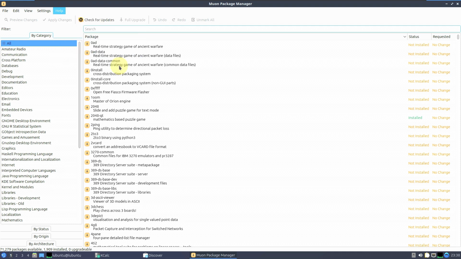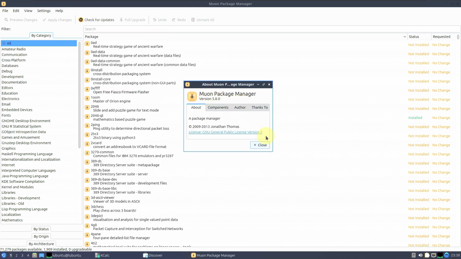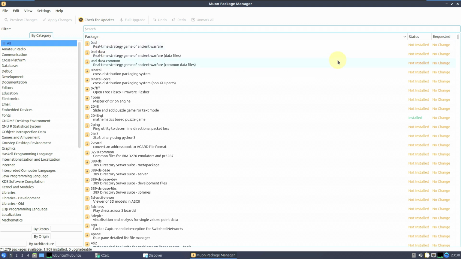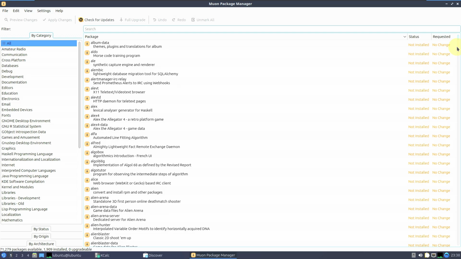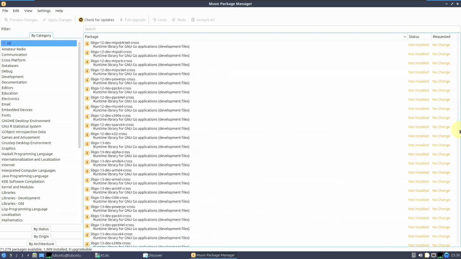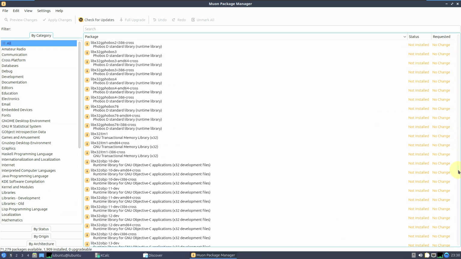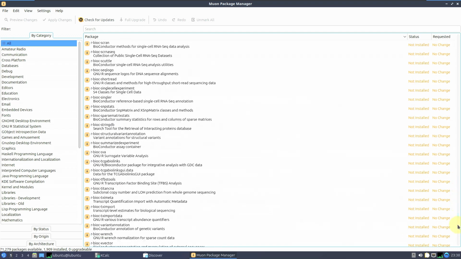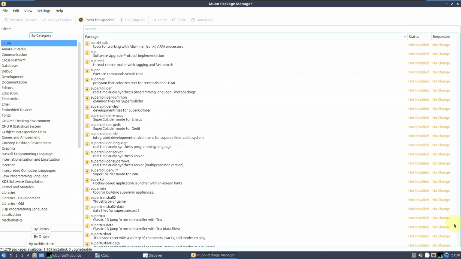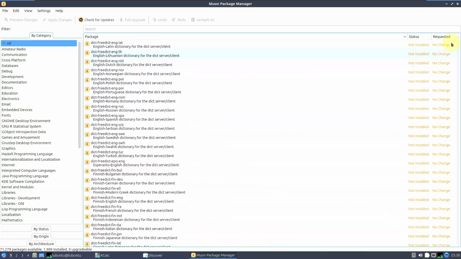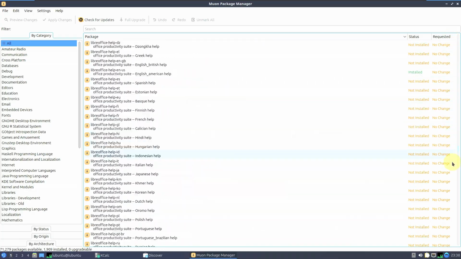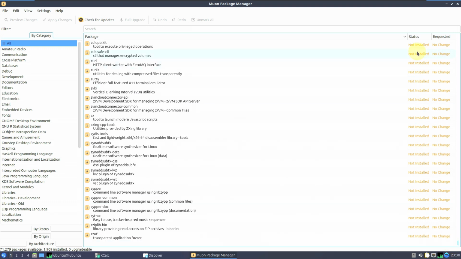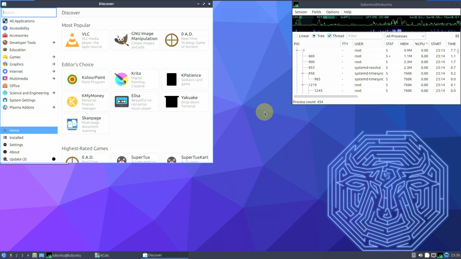Let's check the package manager, Muon package manager, version 5.8.0. The installed version will be highlighted with a green mark, as you can see. Let me scroll it down. If you want to see it slowly, you can change the playback speed from the default 1.0 to 0.25, and you should be seeing all the installed packages. I'm scrolling down very fast because, as already mentioned, it's going to make a lengthy video.